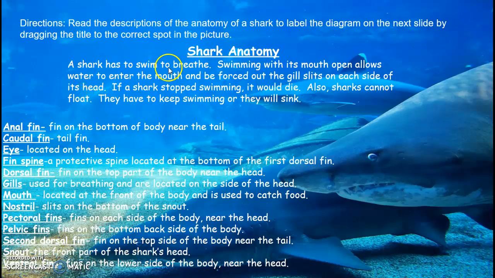A shark has to swim to breathe. I think that's really interesting. Swimming with its mouth open allows the water to enter the mouth and be forced out the gill slits. If it stops swimming, it will die. Also, they cannot float. They have to keep swimming or they will sink.